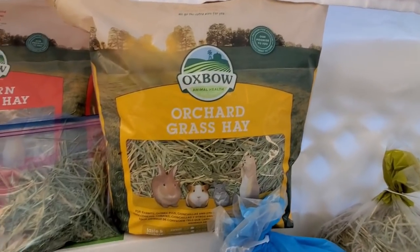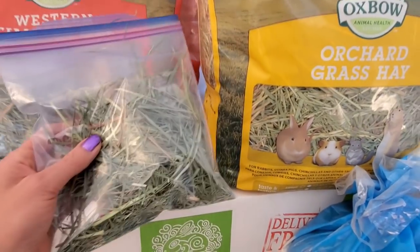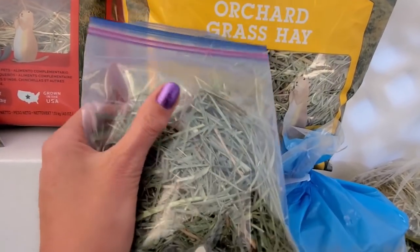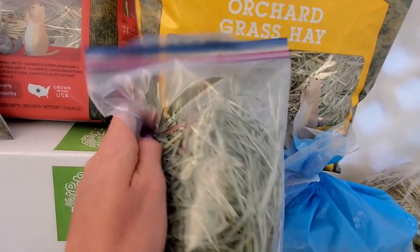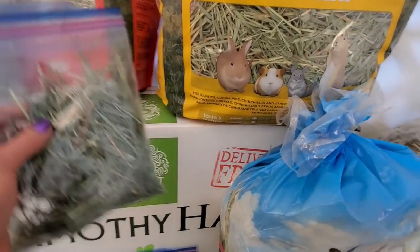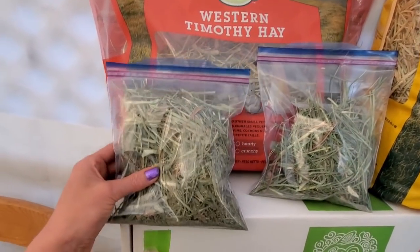Okay, let's move on to Oxbow orchard hay. So orchard hay, that's not a Timothy hay, that's more like a grass hay. And I always like orchard hay because it is soft. It looks really nice and it's soft. The problem with orchard hay is that guinea pigs prefer Timothy hay. They just love it. So this is the Oxbow Timothy hay.